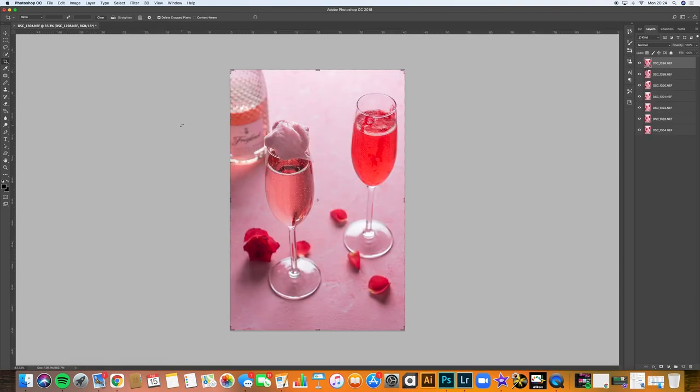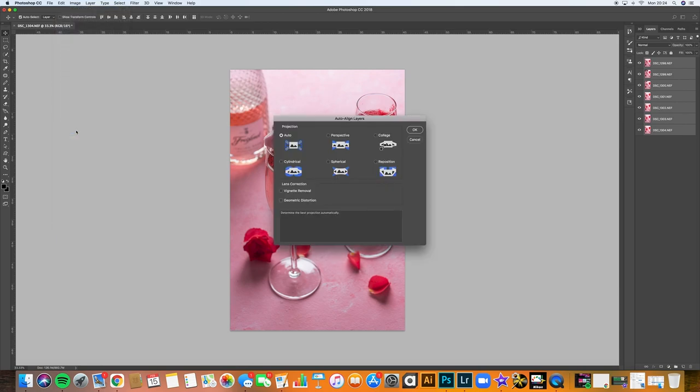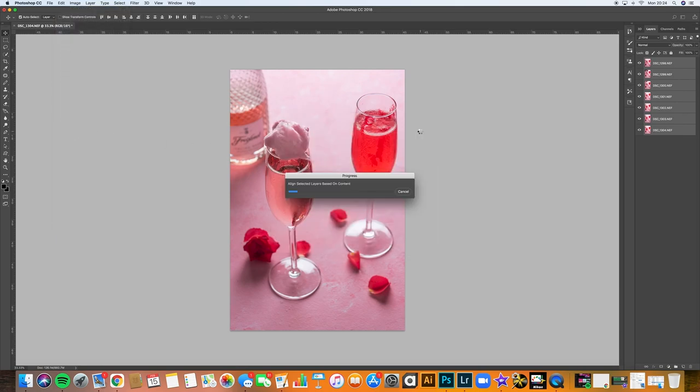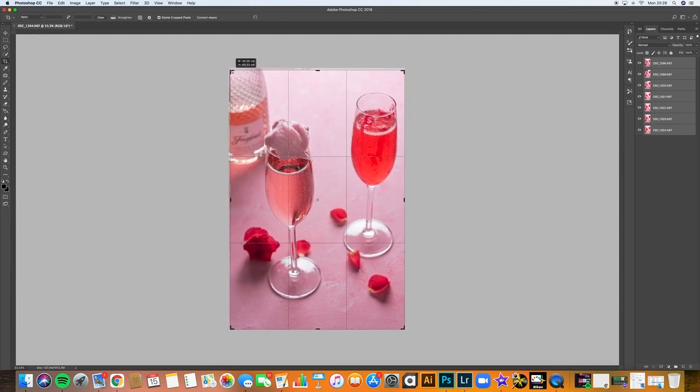Like I mentioned earlier, I wasn't expecting to have so many images I liked for the stop motion. So when I was taking the images, I think I may have just nudged the tripod slightly when pressing the button, but I can easily fix this using auto align layers. So to do this, just select all of the images and then go to edit and then auto align layers and just have auto selected and then okay. What this will do is just match up all of the pictures so they align perfectly. Just to make sure you've not got any edges showing, just crop in the image slightly.